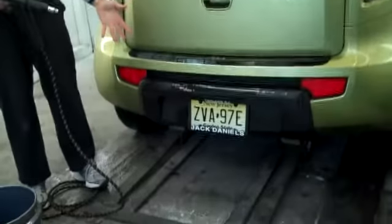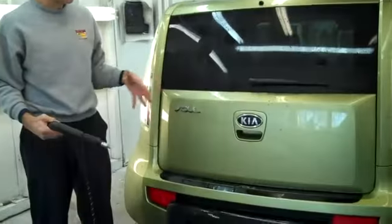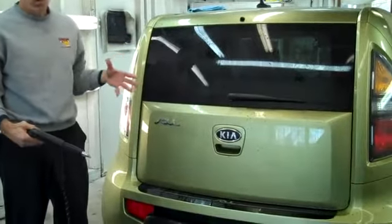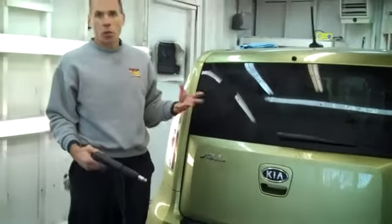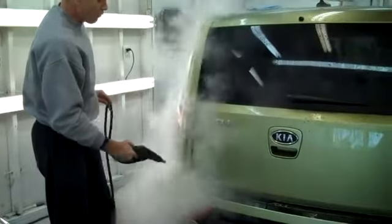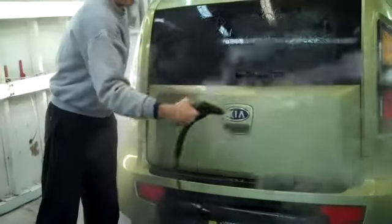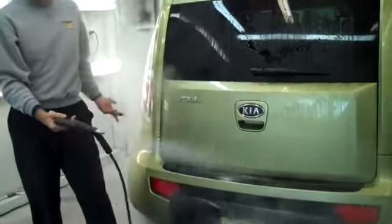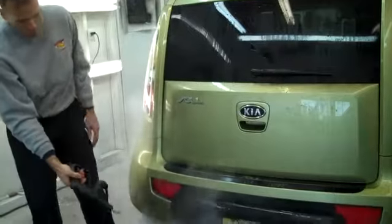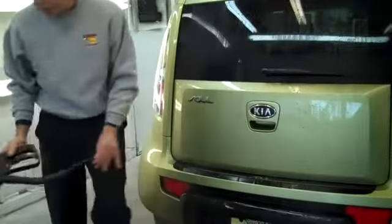concerned about in a situation where you can't have any water on the ground. So in a parking lot complex or anywhere where they're not going to allow you to use a pressure washer or a garden hose, this is the next best way of doing it. And the steamer's always ready to go. We always have a high volume, high pressure steam waiting to go.